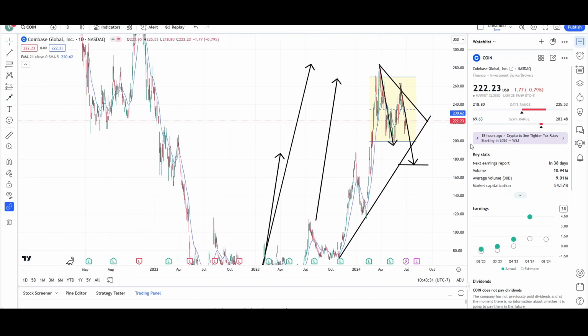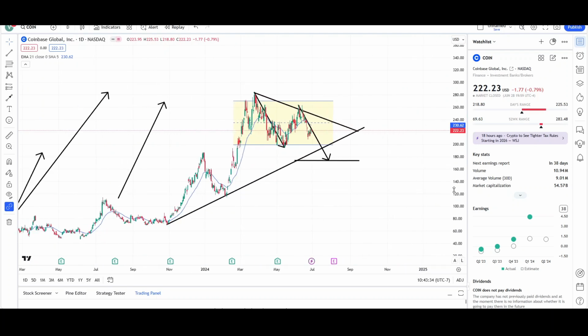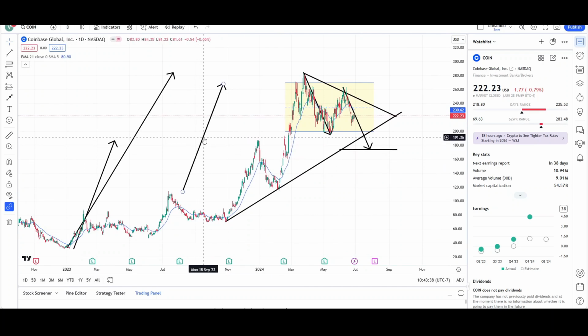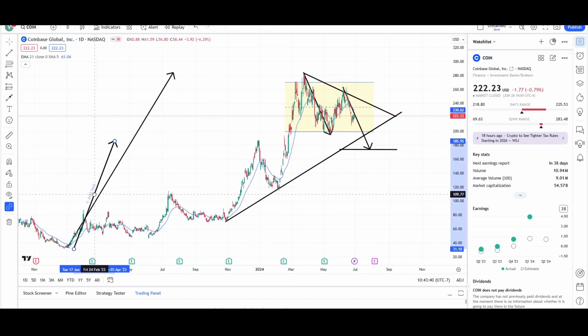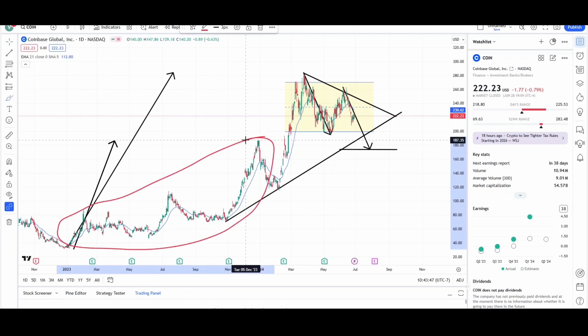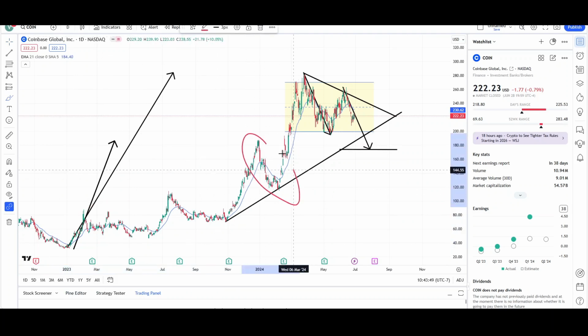But long term, the picture is still very bullish. Why? Because price is just consolidating at this level because we saw a measured move met. So all of this is one leg up right here. I'm including this swing right here. So all of this is one large leg. Let me go and circle that. All of this is one large leg. And then this was the biggest drop in this leg. So that's where the second leg can start from.